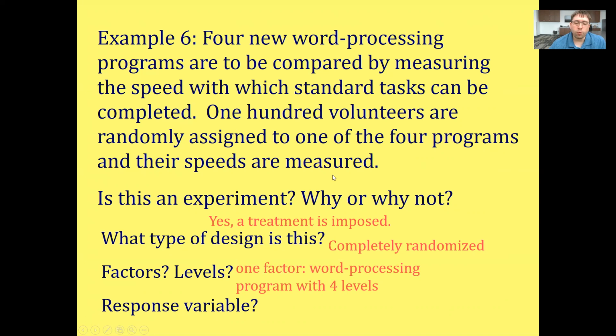How will we know for the response variable when the program has been a success or failure? Or how will we know which one is better versus the others? We're going to measure the speed at which the program is able to allow people to complete their standard tasks. So right here, it tells you by measuring the speed. So that is where your response variable comes from. Okay, so that's an example of an actually good, well-written experiment, and it's designed properly with random treatments and has tested the factors properly and measured the results.